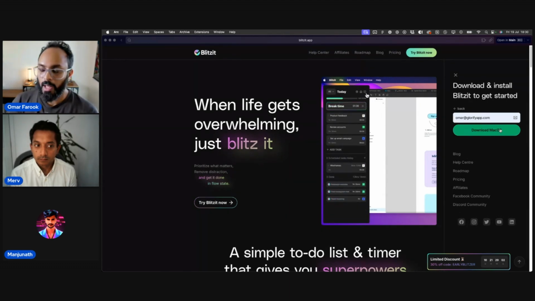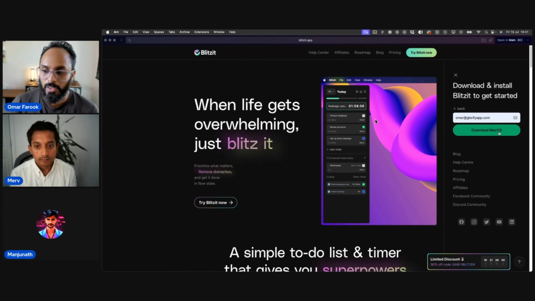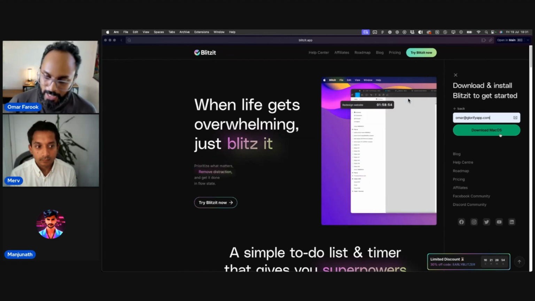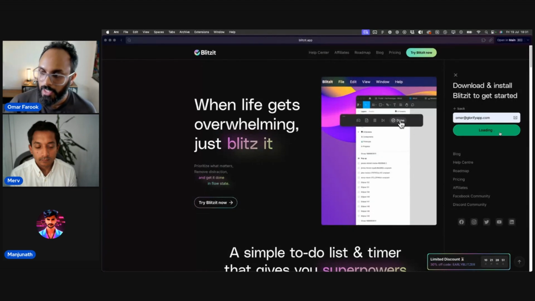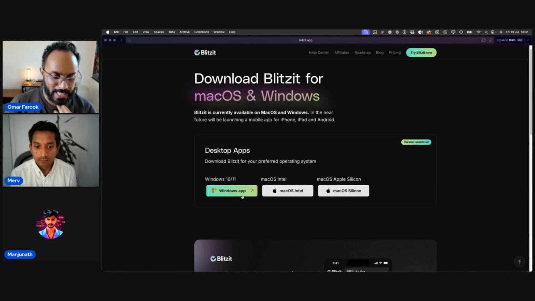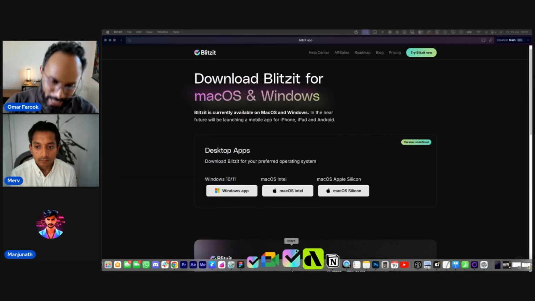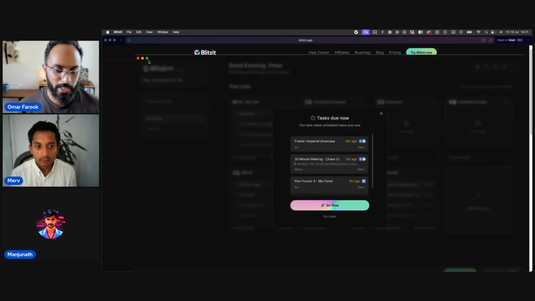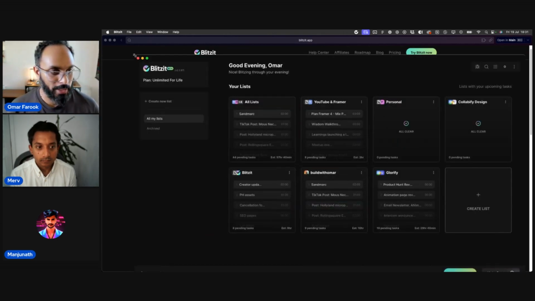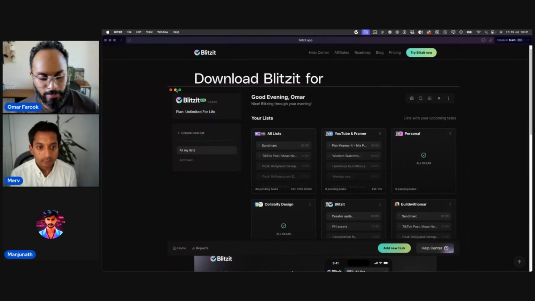Because we can't rely on people coming on the website and definitely downloading the app. We're too early stage as a company to bank on that happening. We'd rather capture emails at this stage. But we also can't guarantee the user will use the same email once they download the app, because from here, users download the app, install Blitzit, which I've got over here, and then sign up again. That's why it's a bit complicated. What Manju and Merveen have been trying to hack is getting those identifiers correct.